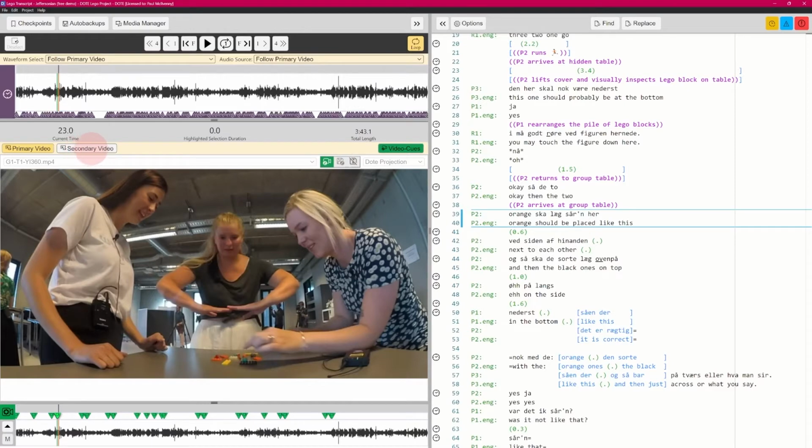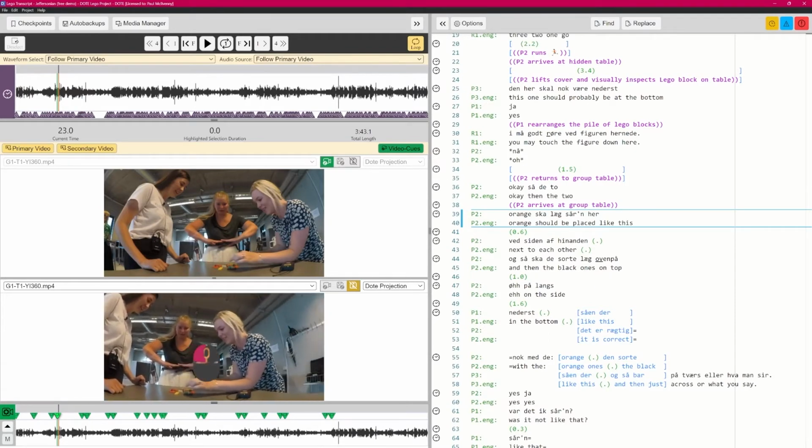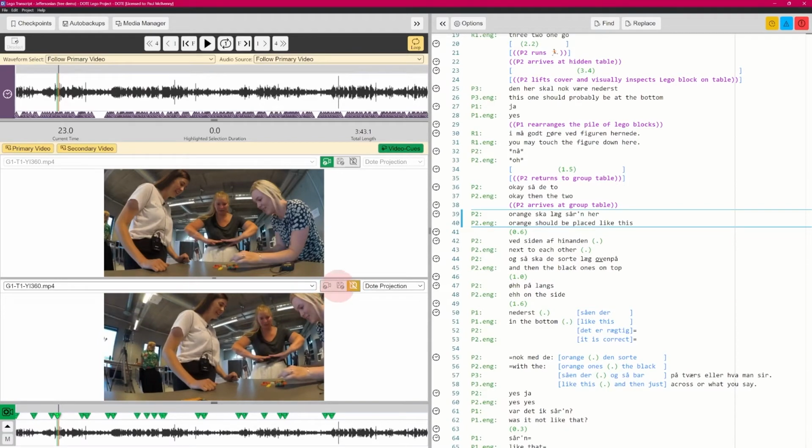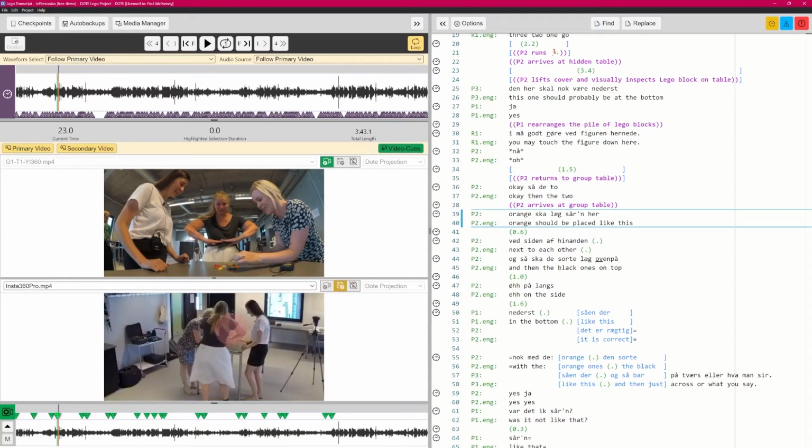But we have a secondary video we could open up. If I open that one up, you'll see we have another view. It's currently identical, but we can actually move around inside this one separately. And this is under free view, this one. Free view means I can move anywhere, but if I toggle to the saved view or to the follow video cues, as I can do here, it'll go back to the original, or this one is set to a different camera in this free version of the Lego demo.